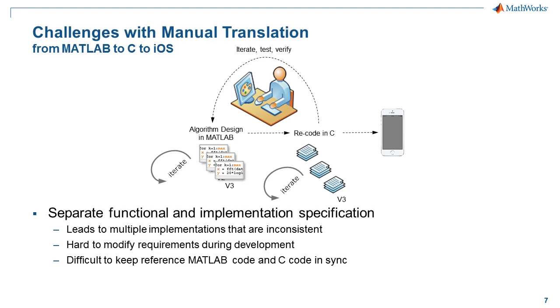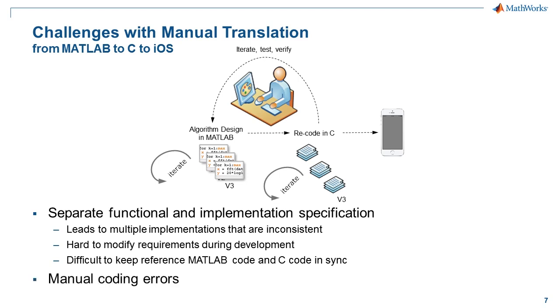So the primary problem with this approach is that you have to maintain two separate implementations that are not automatically in sync with each other. So if requirements change, as I was talking about during development, it's quite inefficient to go back and modify the C code, then test it all over again to ensure the functionality is the same as the original MATLAB algorithm.